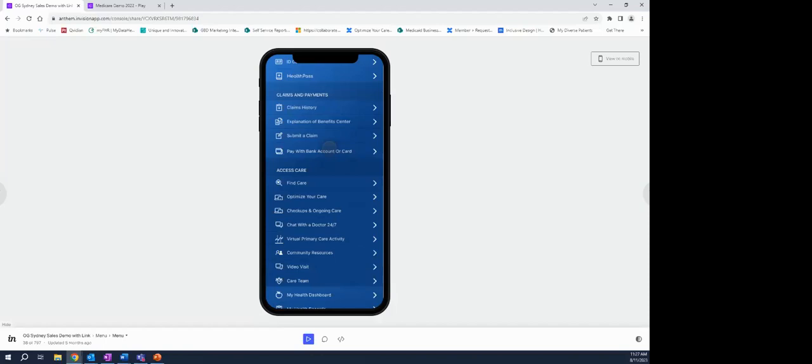And then you'll be able to see and track any claims that you've submitted within the claim submission section. And then once it's actually in our system, then it will show up in your regular claims view as well. So it's a great feature to be able to just quickly submit that claim from your phone. Again, it's really only something you're going to deal with if you're out of network. So remember, in most cases you're in network, and your provider, your doctor, is going to be submitting it on your behalf.